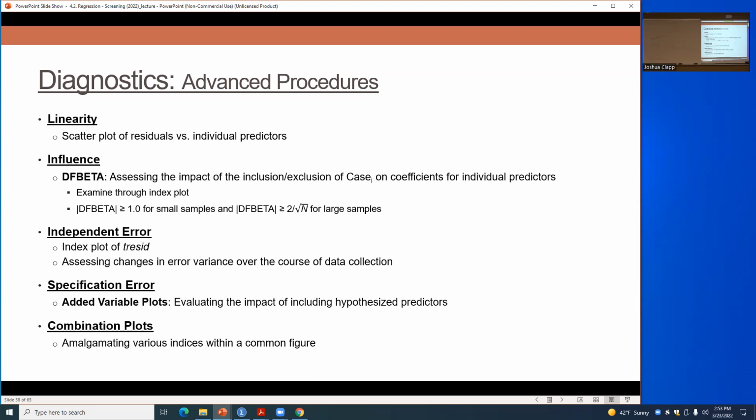Now, if I just looked at it in a scatter plot, I wouldn't see it. But let's say early on I have very low residuals, and later on in my data collection, indexed by the participant number, I'm getting much more error. What might that suggest? We've got a problem because people who were collected earlier in the study have very low error, and people who are later in the study have much more error. What might be a situation where we might see something like that?